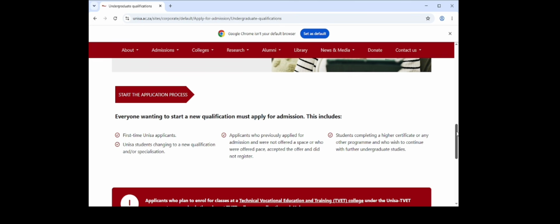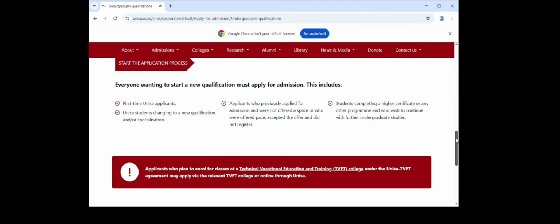Also, applicants who previously applied for admission and were not offered a space, or who were offered a space but did not register for the 2026 application, are also required to apply.